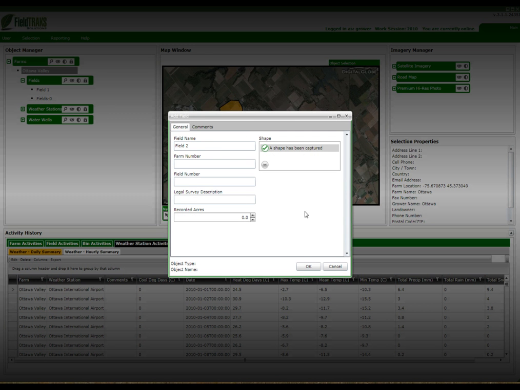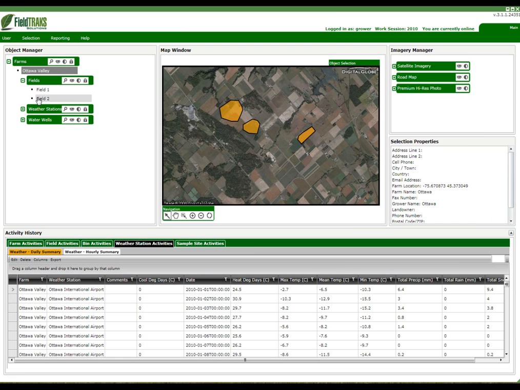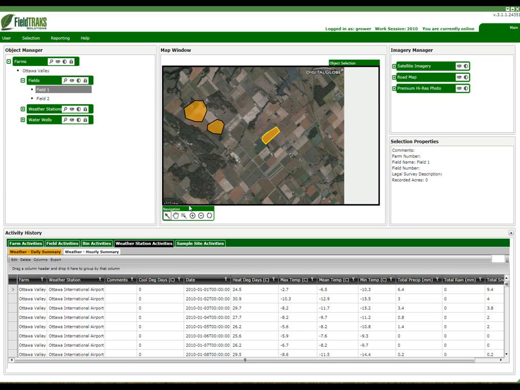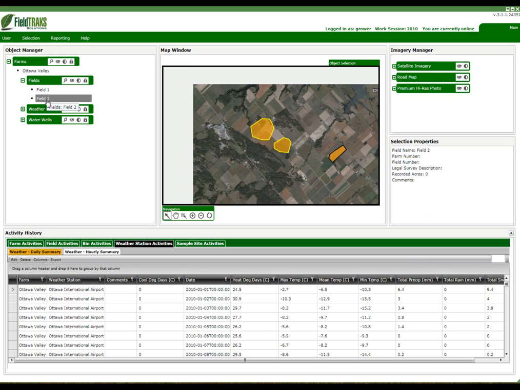Brings me back to the dialog screen. I select OK, and this time when I go back to the Object Manager, I see I've got two fields in the Object Manager. There's field 1 and field 2, and this time field 2 consists of 2 polygon units.